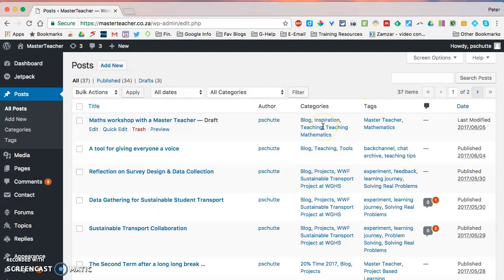Now, this is a little bit confusing, and this changed as I've developed more and more of my website. But basically, I use categories to label large pieces of my website or major themes or ideas. So, there's the blog part of the website, inspiration, teaching mathematics, and so these are categories.